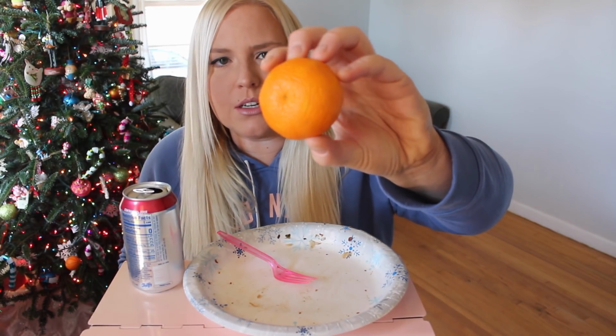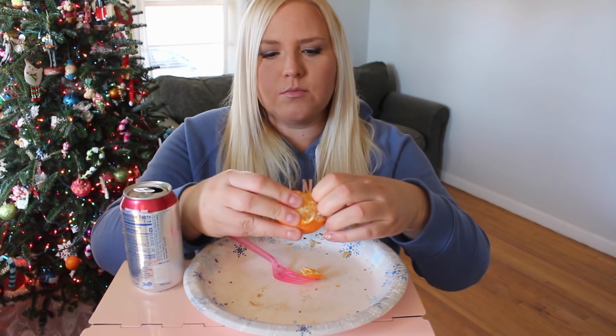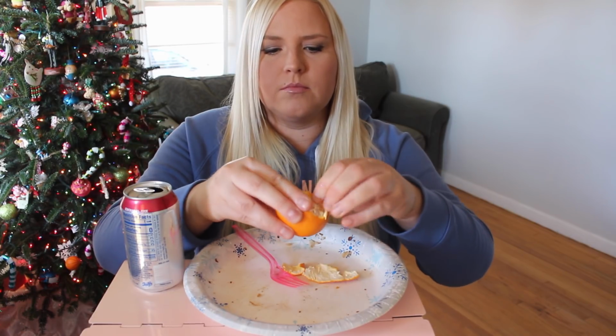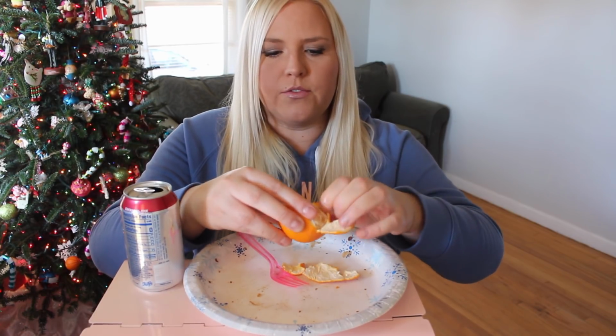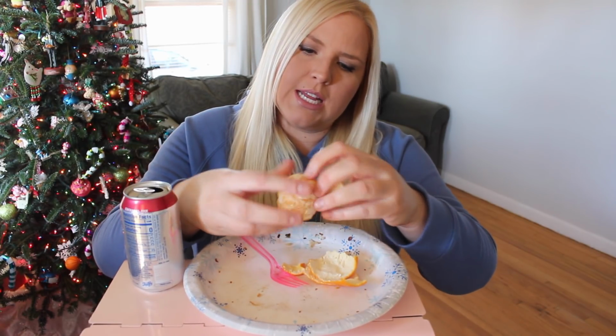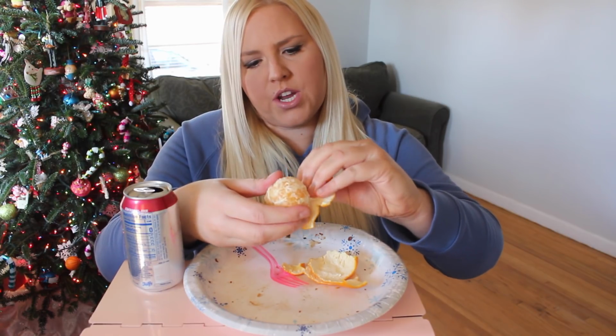Now let's have this for dessert. A little cutie orange, tangerine, nectarine. What are these things called? I'm not sure. Ooh, it smells so good. I love the smell of citrus fruits, whether it's grapefruit, lemons, limes, oranges. They all smell so fresh.